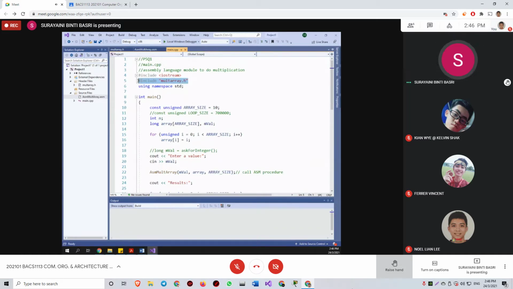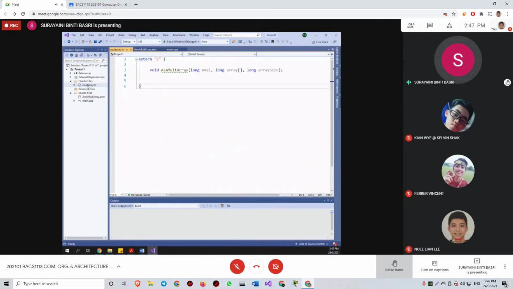Then we need to include this multarray.h. This one is actually the linker between your assembly language and your C++ code. Okay, so this is the linker. It is another file containing only this. Here we use the extern that we have learned previously: extern "C" void multi-array.